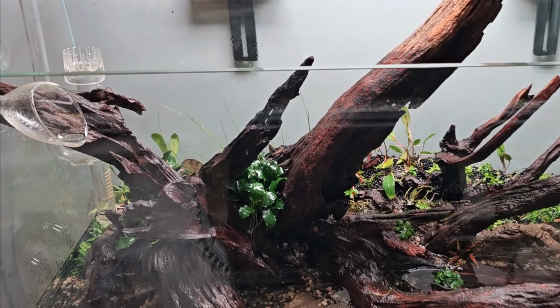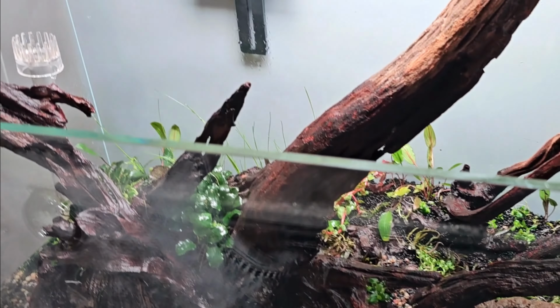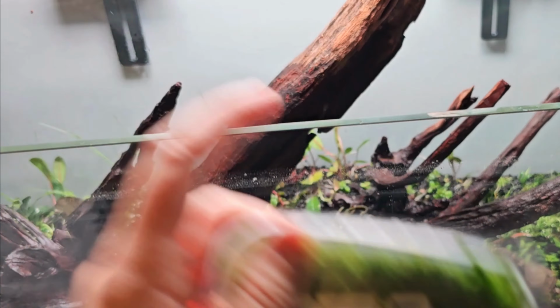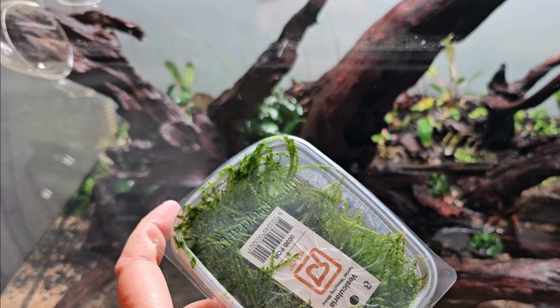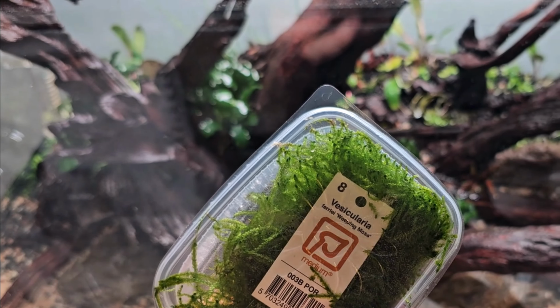I'm also going to add moss onto the branches, but we're going to do that later because moss doesn't always do well in a new setup. So I'm going to wait till it matures a little bit. But that's weeping moss, so I'm hoping it kind of droops down over the branches.